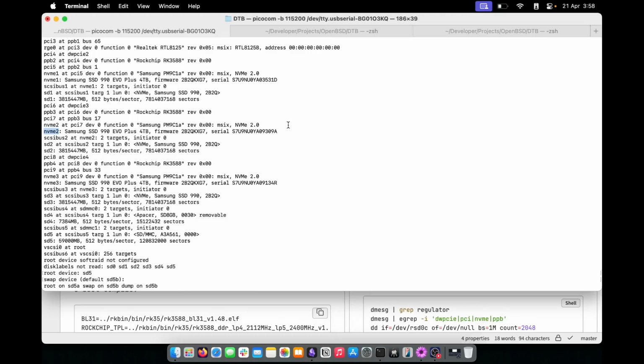Huh. Okay. The order changes. Socket 2 is the 9134, which is now on NVMe 3. It was on NVMe, oh okay, plus 1. Now it makes sense. Okay.